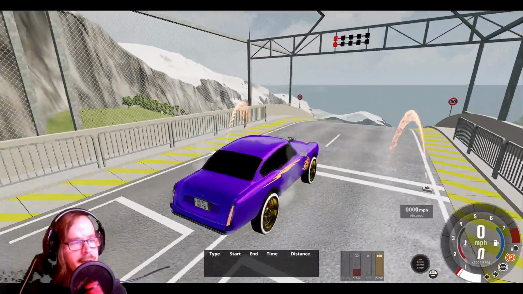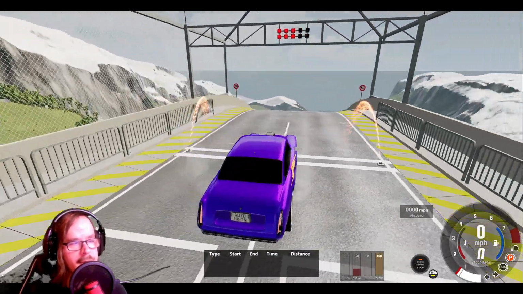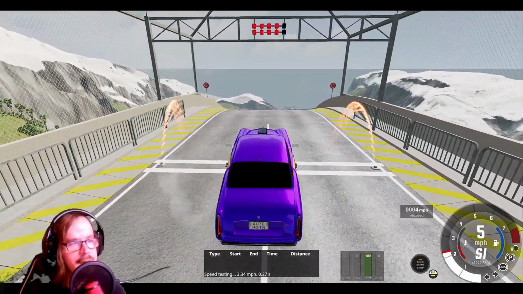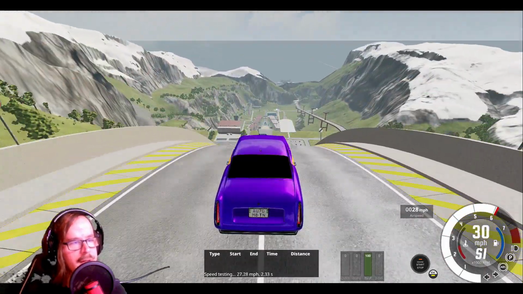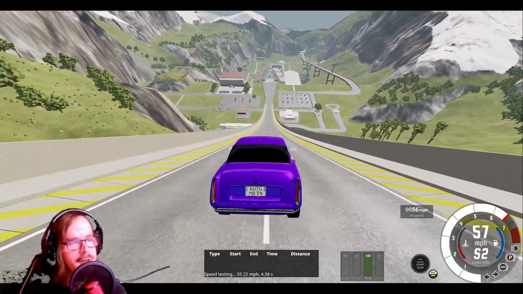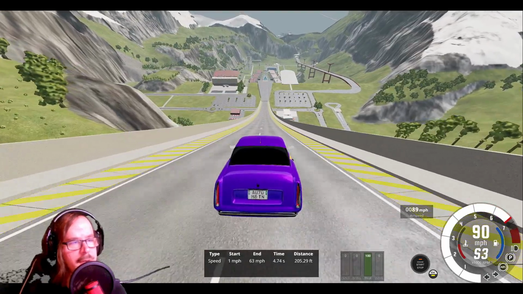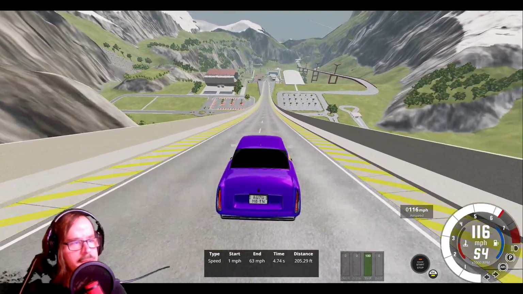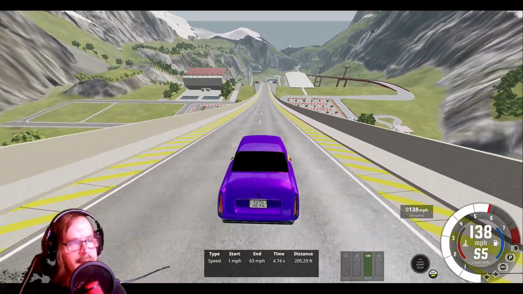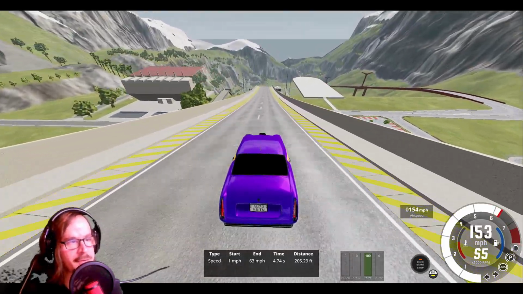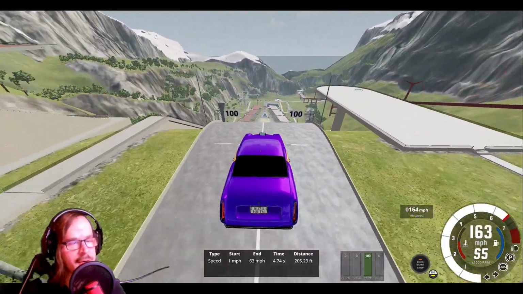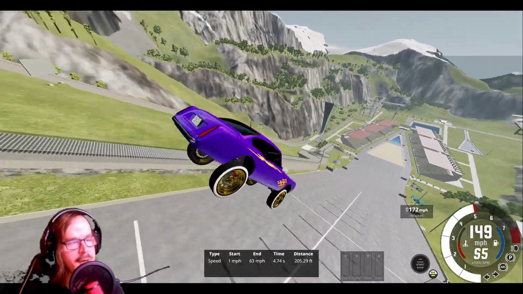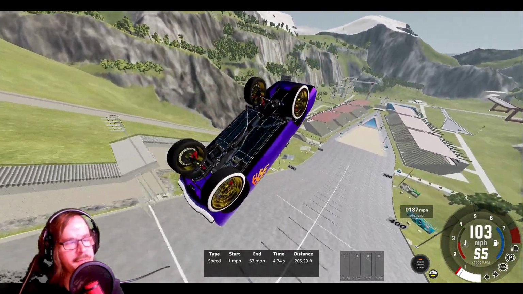But anyway, I'm gonna take this thing off of the car jump arena jump and see how far it goes. Should be pretty far, but let's see. I'm gonna do it once for real, and then I want to see if I can get it to roll off the jump sideways. 164 miles an hour, and it is flying.